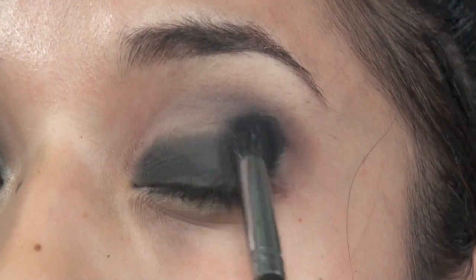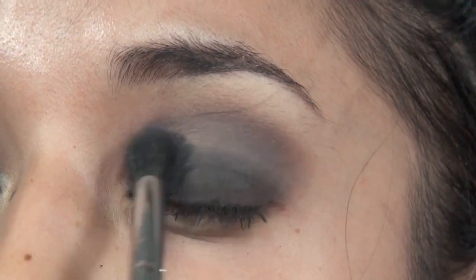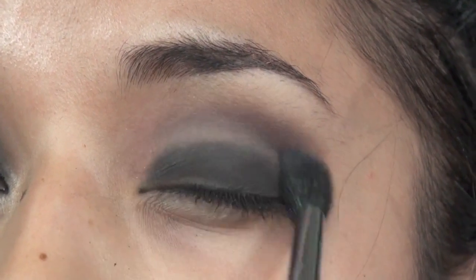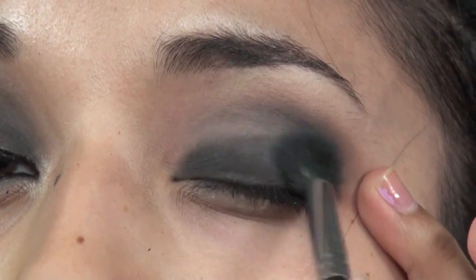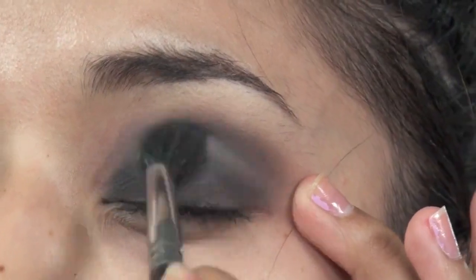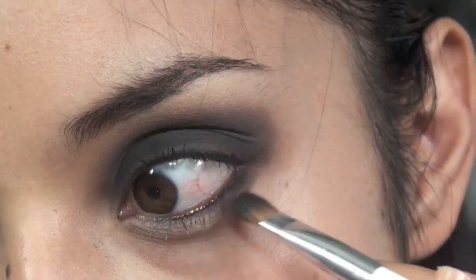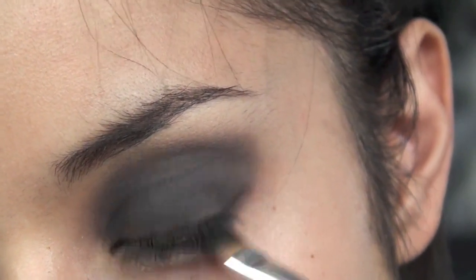So I'm just taking this grayish black brown, not too sure what it is, and we're just going to take it and blend out this black line here, which is very obvious right now. But just take Snoop, and you can mix it in with Hitch, which is the first color, and really buff it out. I'm going to go back with the flat brush, and I'm going to take Snoop, place that right on the bottom eyelid, on the outer half.